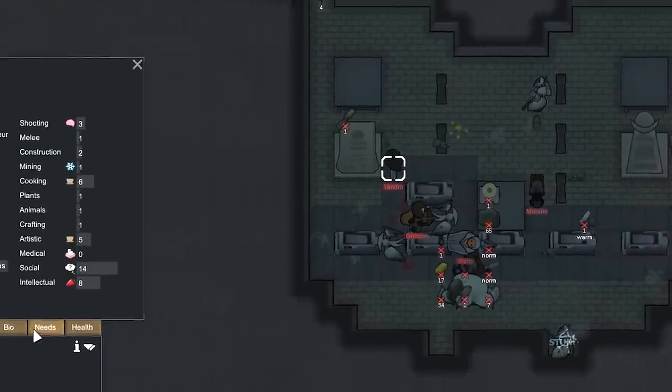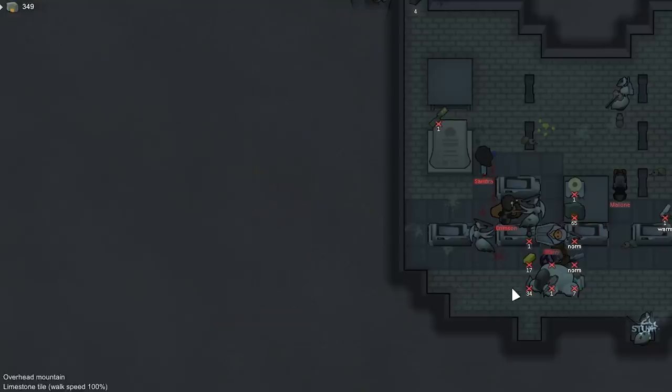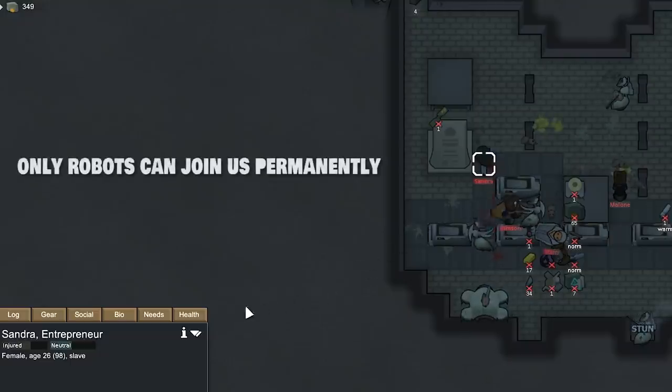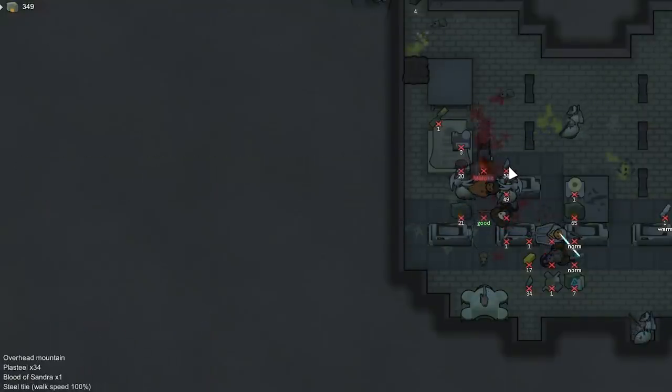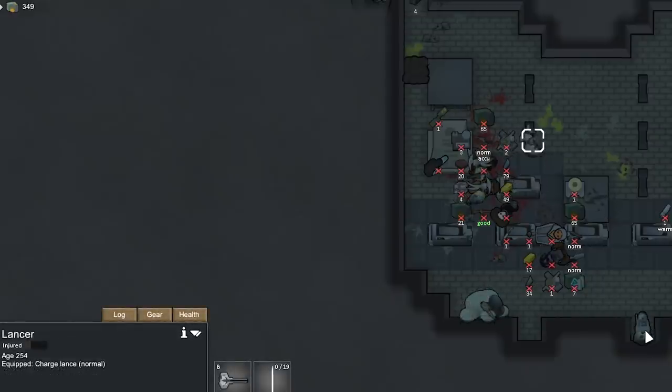One of them is a caster, also a gladiator. They do have a permanent crack on their spine, but it wouldn't be bad to use the psychic pacifier on them to make them join us, but I kind of want to save that for a mech. The reason we'd use it on them is because we could sell them off for quite a bit of silver. I really hope Sandra doesn't get killed here. So we could, oh, she's dead. And they're all dead.